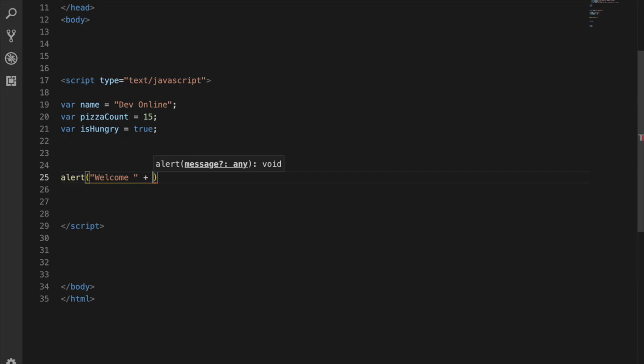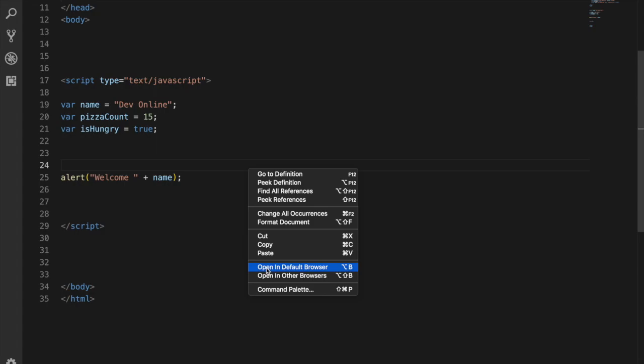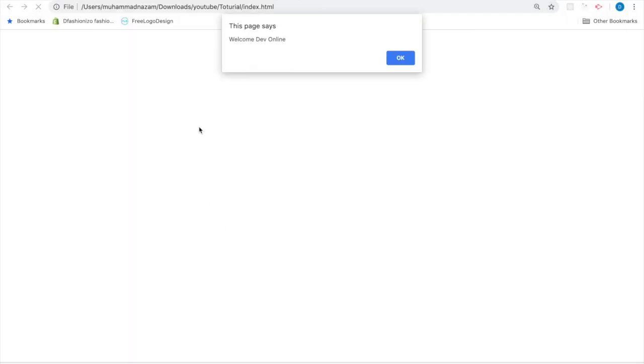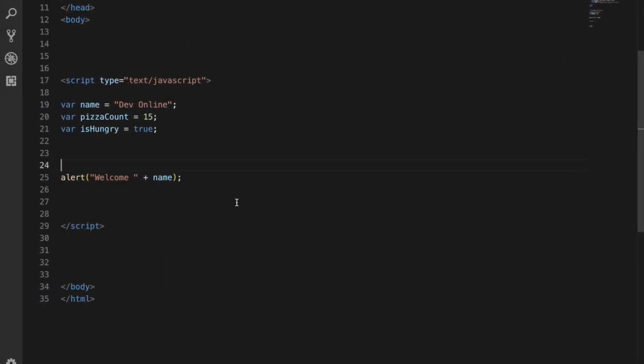With the welcome message we need this variable name shown in the alert. If we go to the browser now, we can see this page says welcome dev online. Okay, we never pressed more alerts, that's why it just stopped.